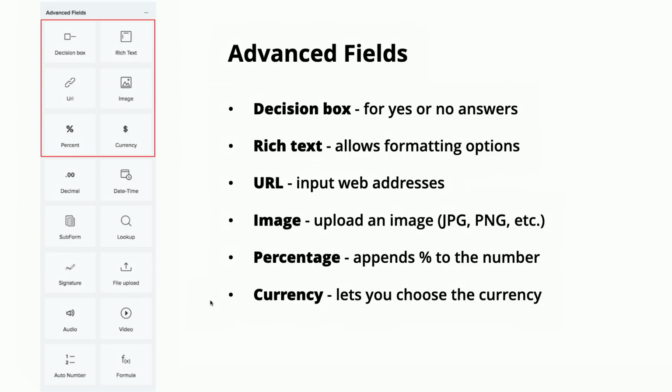The image field is actually pretty interesting, because the image field allows you to directly upload an image. If you're on a mobile device, the image field actually allows you to open your camera and capture the photographs. They have some specialized functionality on the mobile. Right? So a percentage field is basically just a percentage. A currency, I think, is self-explanatory.